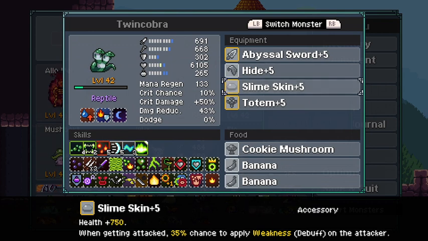I also gave it a Slime Skin so that when Taunt activates, it has a chance of applying weakness, or it could just be targeted normally. But, yeah, with applying weakness, that is another debuff. So that'll amplify Death Blow as well.